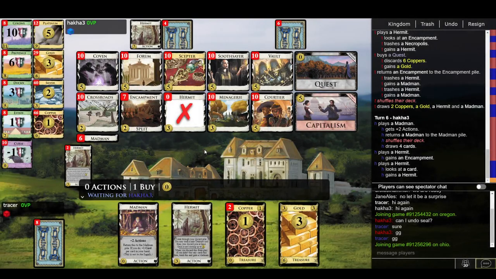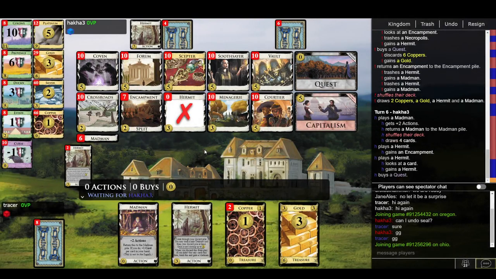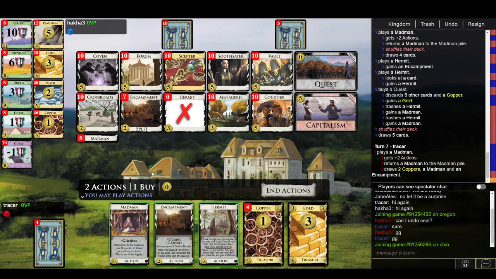Do not want an Encampment. You want a Hermit. Okay. Yeah, so this is fine. There's a madman in there. I'm just gonna grab Encampment and then form Encampment, I think. I don't know how valuable having all these encampments is, but it seems okay.